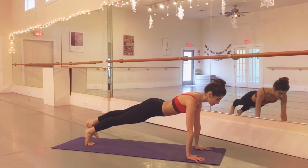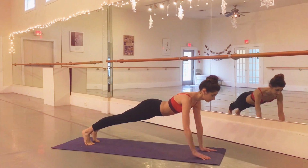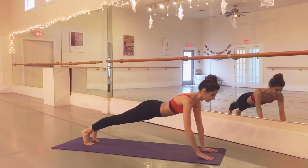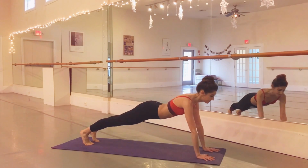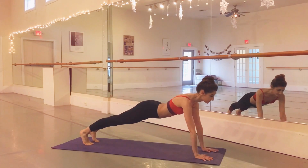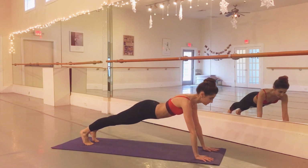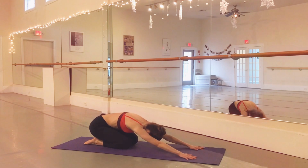Good, next we're going into our shoulder taps, alternating arms, tap, and two, and three, and four, five, good, six, seven, eight more, keep it going, abs are in tight, keep that butt down, keep breathing, try to rock as little as possible, and last one, good. Relax the knees down, let's just push back into child's pose for a little break, nice deep breaths here.